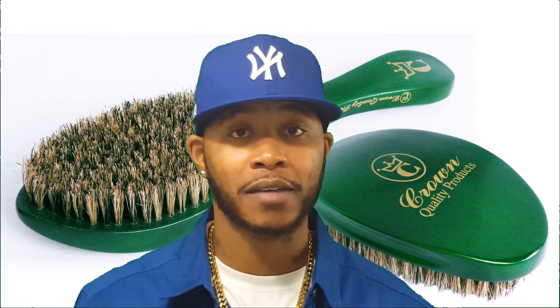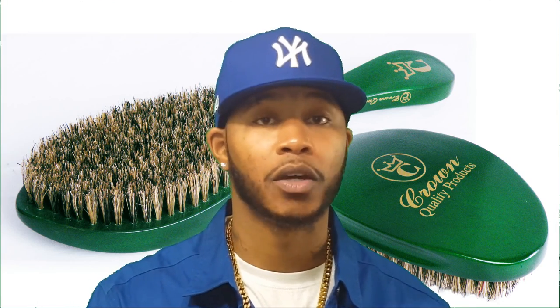The bristles though — high quality, 100% boar bristles. The bristles are fine and they get the job done. Crown brushes will get you waves fast. So if you're a beginner trying to get waves, I would recommend getting a crown brush because it will get you waves fast. Side note though — depending on what kind of waves you want: if you want wide, deep waves, crown brushes aren't going to give you wide waves. In my experience it's not going to give you waves like a coarser wave brush; it's going to give you tighter waves because the bristles are real close together. If you want wide, deep waves, you might want to go with a royalty brush. But it will give you waves fast — I promise you that. It does give you results, no joke.